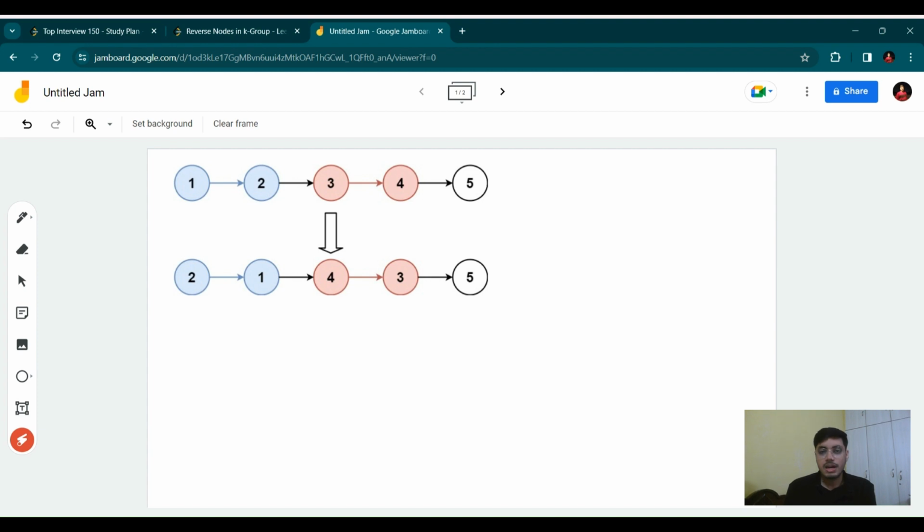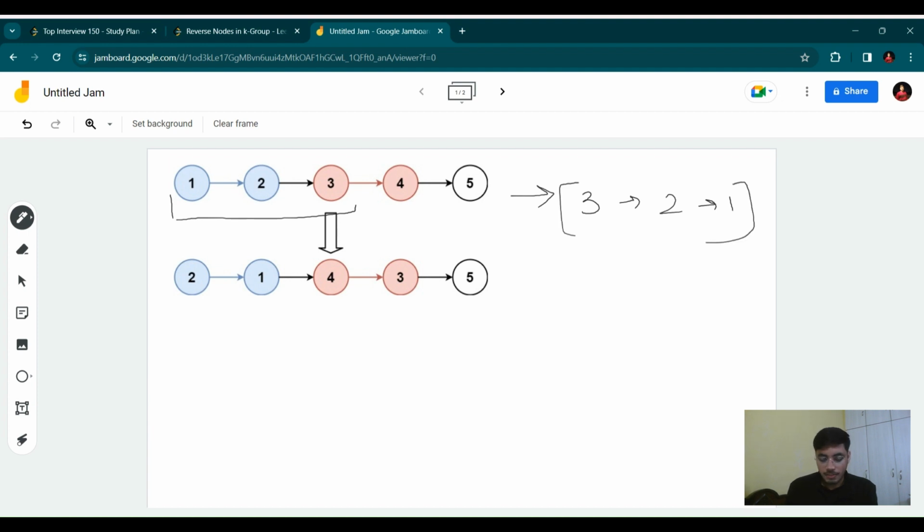So for that we have constructed a new approach in which we are reversing the linked list in phase wise order. I would like to explain it more. Here in this question, if we have been given that we have to reverse the three nodes, how will we do it? If you simply check its output, it is going to be 3, 2, 1. So this is what we need.